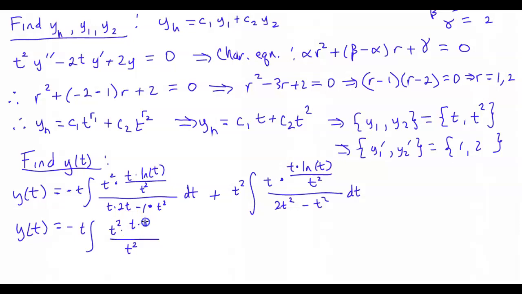natural log of t over t squared. So we got a lot of t squareds going on over here. We'll just go ahead and reduce these two to 1 and take care of the rest of this in the next step. Here we got t times t, which is t squared divided by t squared. So all of these we're going to reduce to 1. And we'll just have a natural log of t in the numerator and a t squared in the denominator.